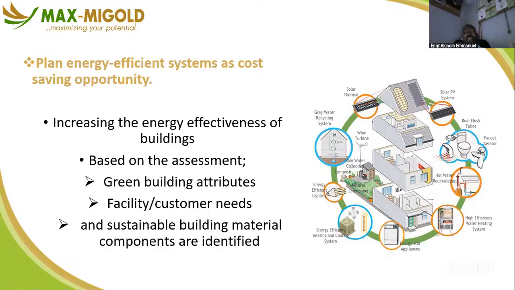Or possibly after you do your assessment, you discover that the air conditioners in that facility are the olden days window unit air conditioners. You can decide as part of your plan to replace all these air conditioners with inverter air conditioners, which is going to save you a huge amount of cost. Or if the current lighting are fluorescent bulbs, you can make it part of your plan to change all of them to LED. So it is easier for you to make use of your assessment to save energy.